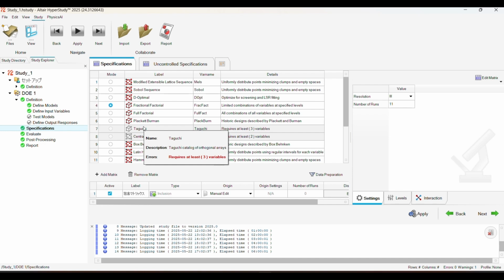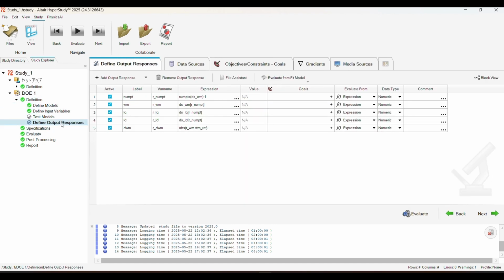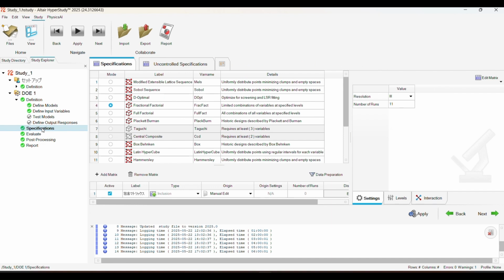Instead of testing each and everything randomly, it helps us to focus on only the important combinations here, as I have talked about before, defining the input variables, defining output responses, etc. So after doing all this, we choose the suitable DOE, like the fractional factorial, etc.